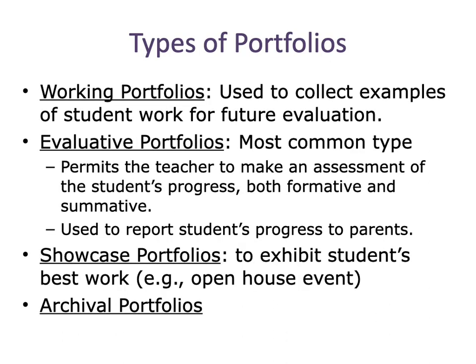Okay, here are the types of portfolios. There are generally four types of portfolios. The first one is the working portfolio. This is just a collection of student work. A teacher just collects a student's work for future evaluation. And then the evaluated portfolio is the most common type. The evaluated portfolio allows the teacher to make an assessment of a student's progress, and this type of portfolio is used to report students' progress to parents, because usually an evaluated portfolio includes a teacher's interpretations or details.